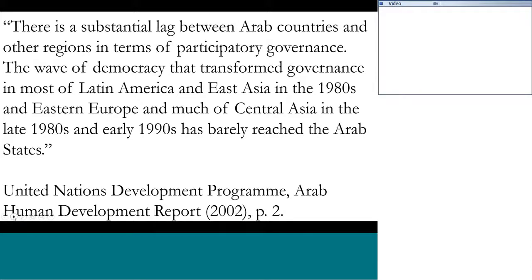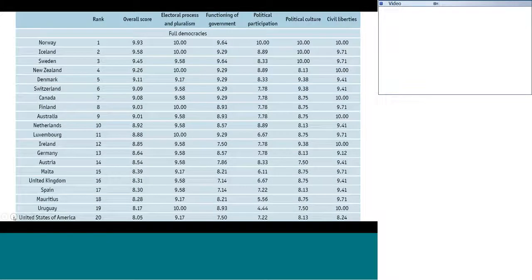Next slide. You can see here, this is their list of democracies in rank order from the most democratic to the least democratic. Norway, those Scandinavian countries, they always do so well. Norway, Iceland, Sweden, Denmark, way at the top. So take a look here, and this is the top 20 countries in the world in terms of how democratic they are. Note how many Middle Eastern countries are in the list. Take a look. Hopefully you notice the answer is zero.